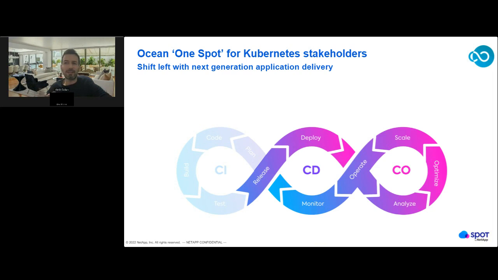Ocean CD is a standalone solution, but one of its strengths is that it is also provided as part of the powerful Spot console, which includes both continuous optimization solutions for infrastructure and now also a solution that provides structured delivery processes that you can easily implement for your application changes.